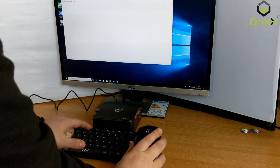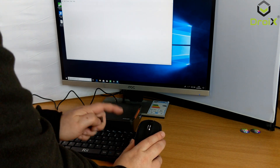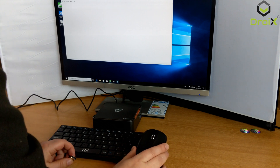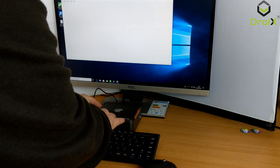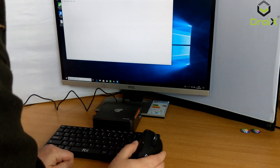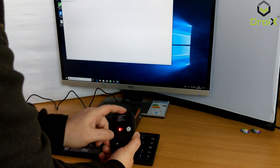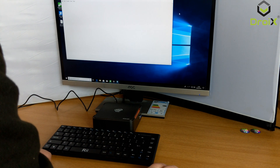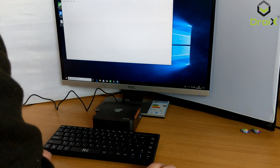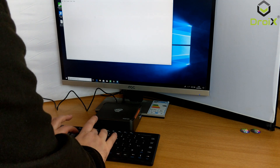Once you've inserted brand new batteries into your keyboard and mouse you're pretty much ready to go. All you need to do first of all is insert the USB dongle into an available port on your device and switch on the mouse and you're ready to go. As you can see there's no lag in the input — everything is up to speed, and it's the same for the keyboard as well.